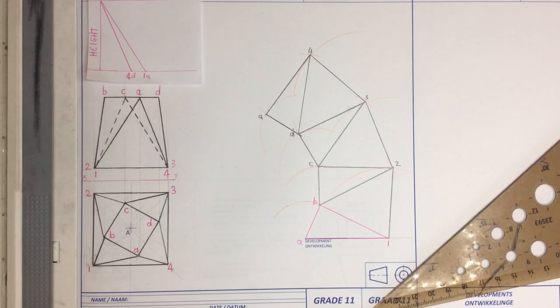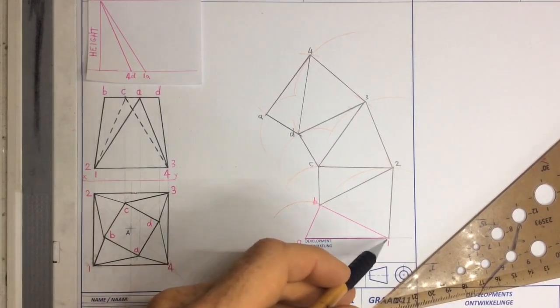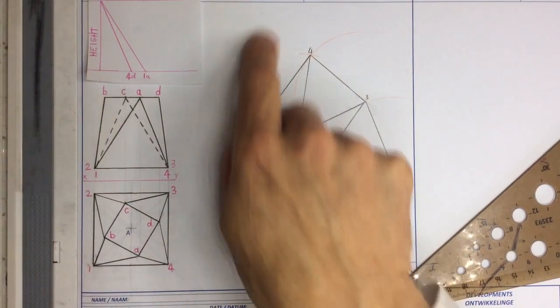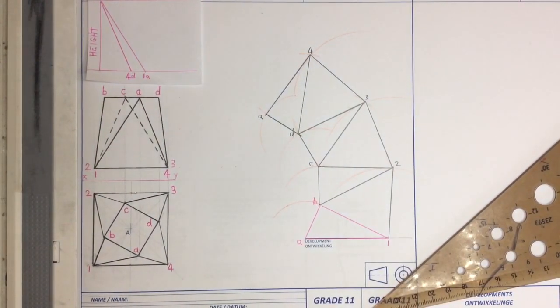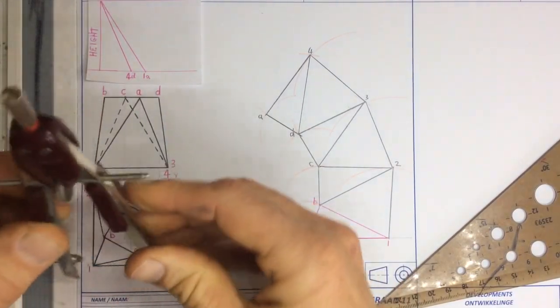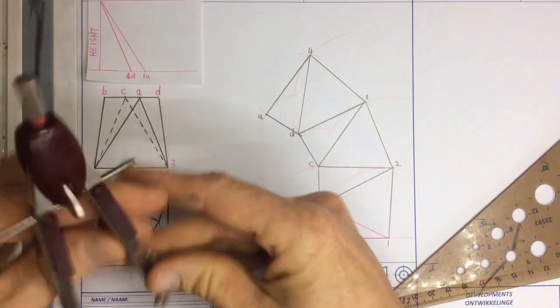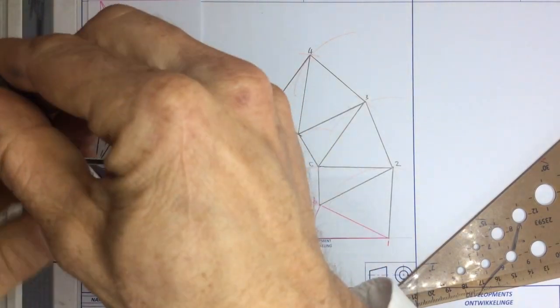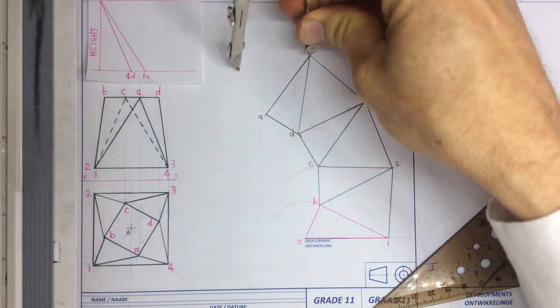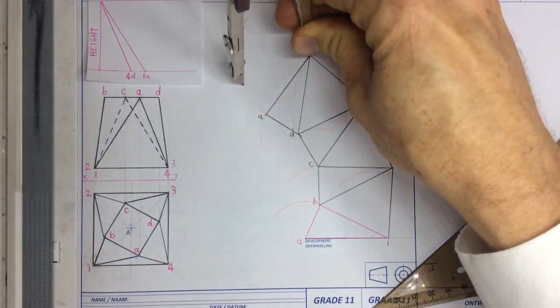If I've got point A, have I finished this thing? No, I haven't yet finished this thing because I need to go back to finding a 1 on this side as well. All right, so I've got A, I need to find 1 on this side. So what do I need? I need to take a true length distance of 4 to 1. There it is. 4 to 1. Make an arc.